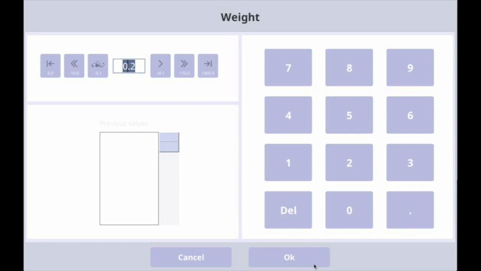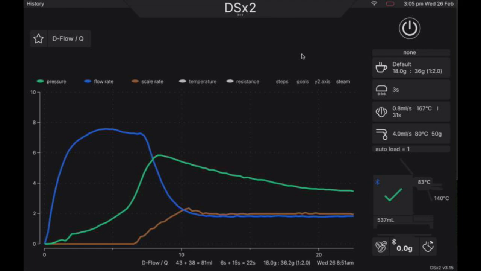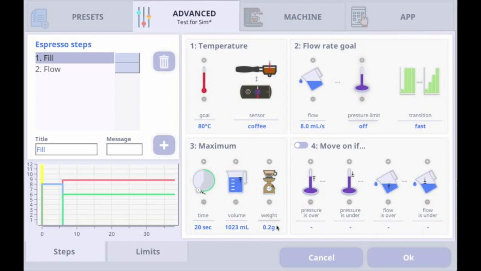I often use 0.2 gram because that allows for a couple drops to hit the cup, and 0.2 grams is enough that you don't get interference from a little bit of scale drift or wind blowing on the scale or something like that. It might make the scale twitch a bit, and it's low enough that it'll sense the first couple of drops coming in. So I use that often to move on to my next step. In this case, we don't need that, so we'll turn it off.